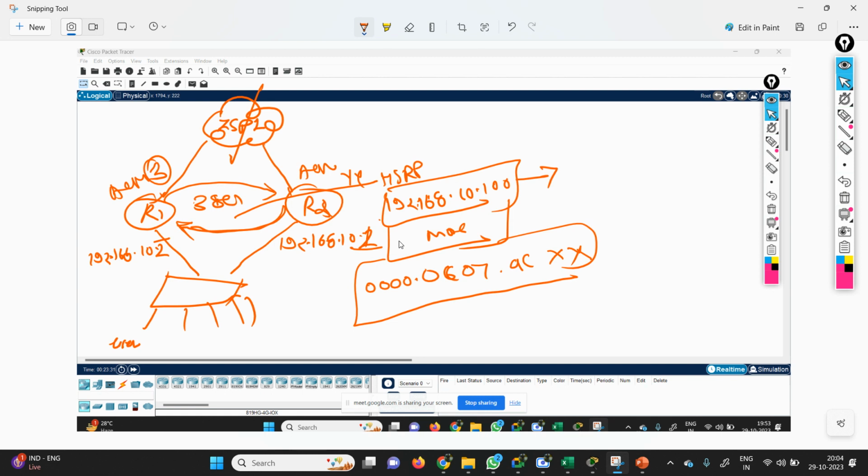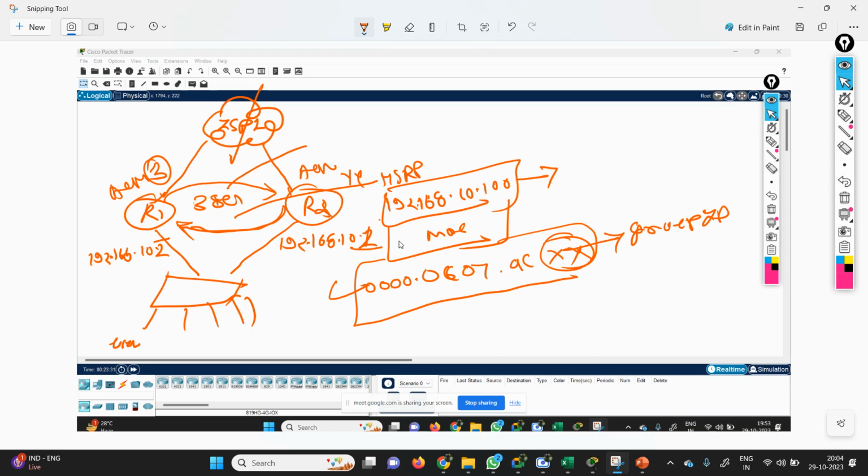The last two digits, XX, define the group ID. What is group ID? I will show you in the practical, because here you cannot understand.